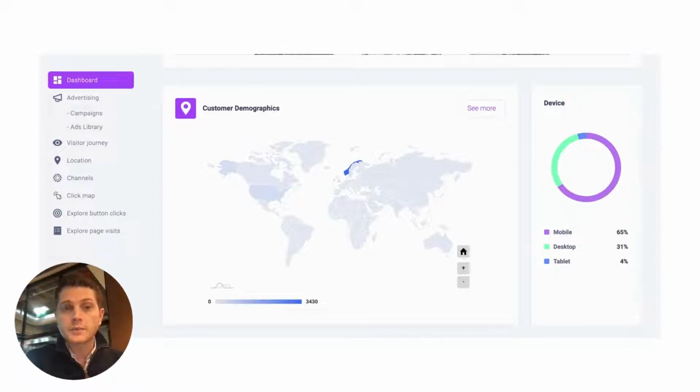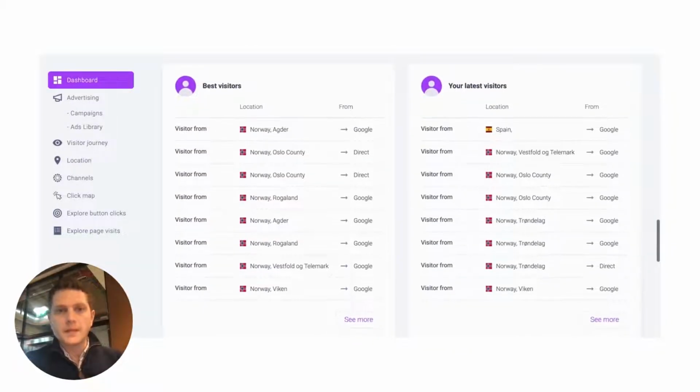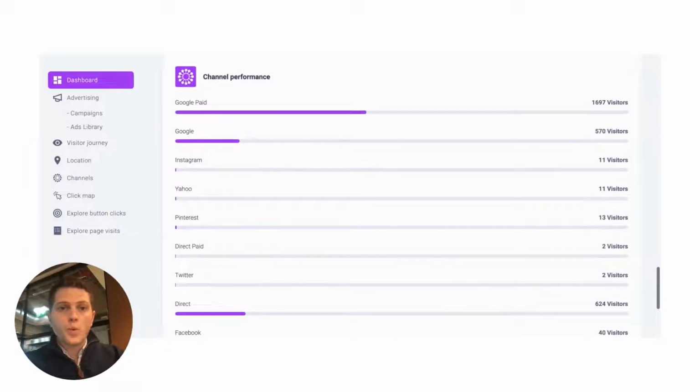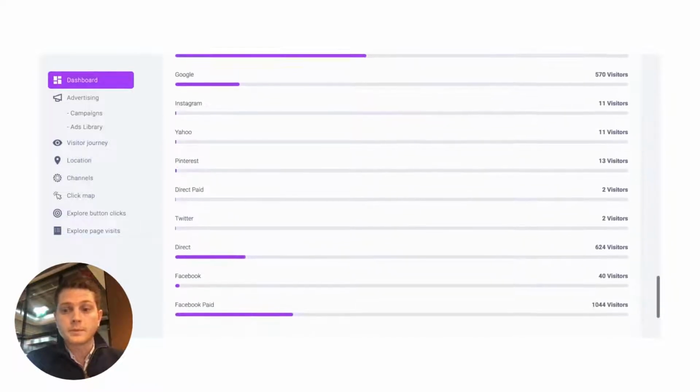We show which device people are viewing your website from, whether mobile, desktop, or an iPad, for example. Then there are your best or latest visitors. At the bottom of the page, we show you which channel is performing best. As you can see, Google paid advertising is currently performing best in terms of the amount of visitors it's bringing in, together with Facebook paid.